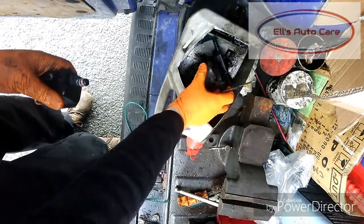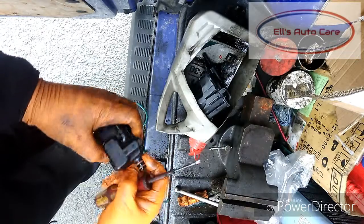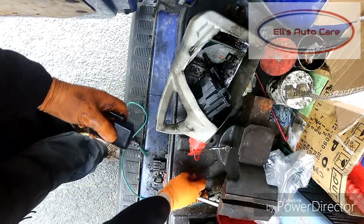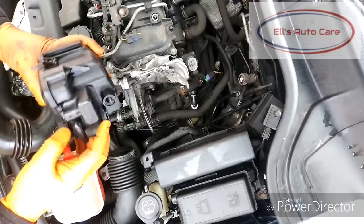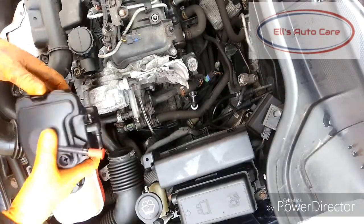Pop that in your container to catch any diesel, and then change these seals out that should come with a new filter. Now that sensor is put back in with the new seals, it shouldn't have any leaks. Now we're just going to reinstall it in reverse order.